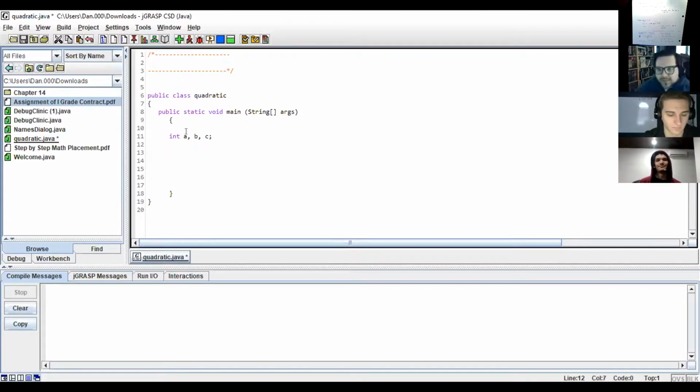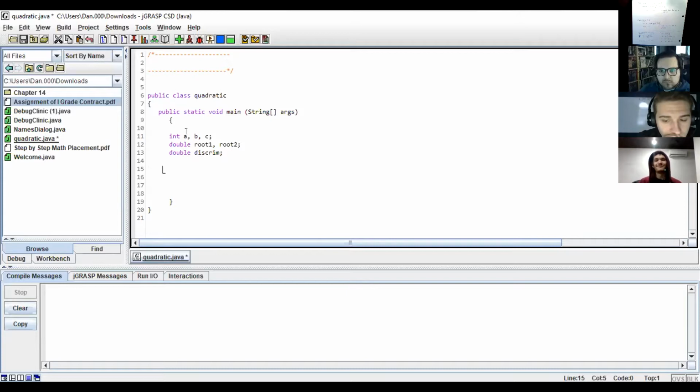Okay, I'm going to have these. Oh, well, that's funny. Double. Come on, double. Again, it turned purple, so I know it's right. As Anthony mentioned, we're going to have two answers. I'm going to call it root 1 and root 2. In fact, I'm going to have a third one, and I'm going to call it discrim, short for the discriminant, because I'm going to use that instead of making root 1 this giant thing, and root 2 this giant thing.